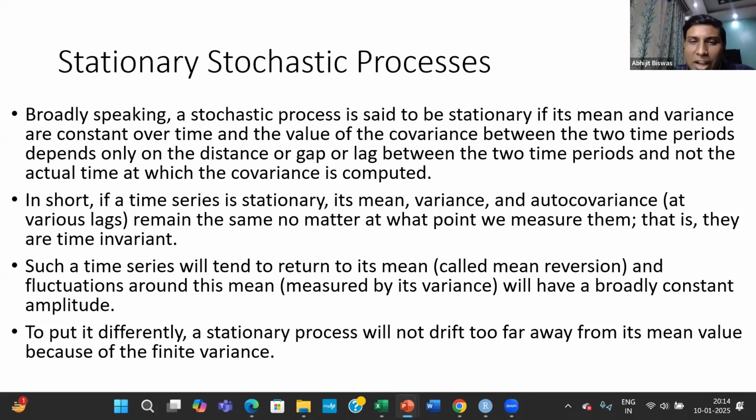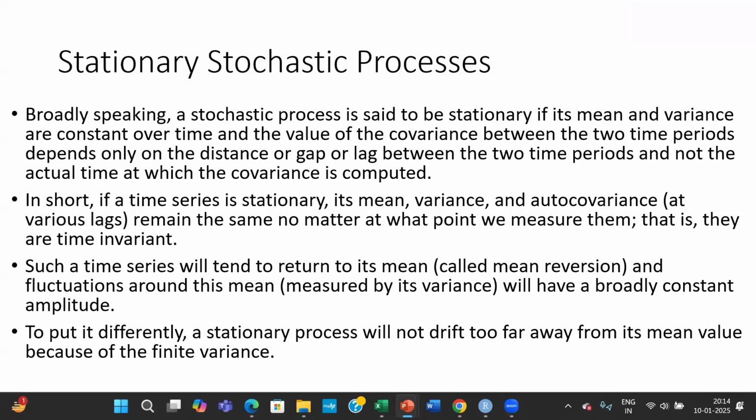I think that point is now loud and clear. Various lags in the sense that at lag 1, at lag 2, at lag 3, measured at different points in time, will be the same. That's what they are trying to say.